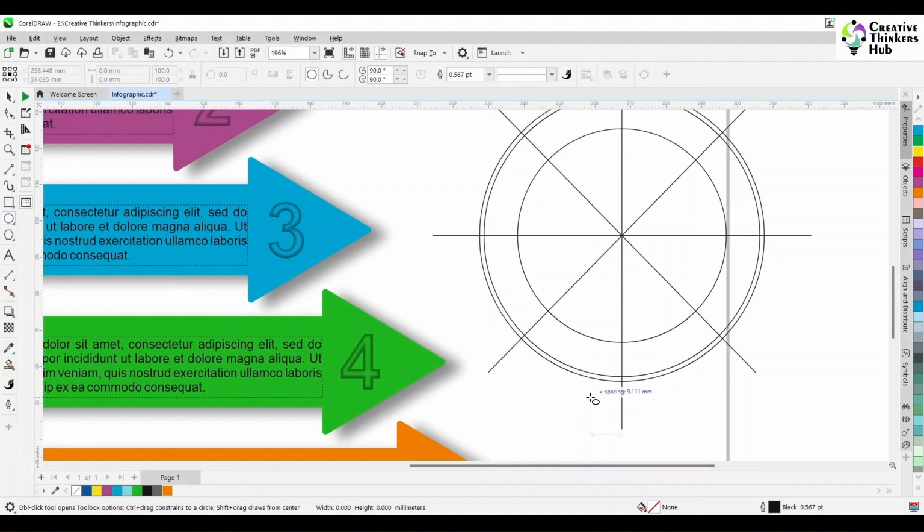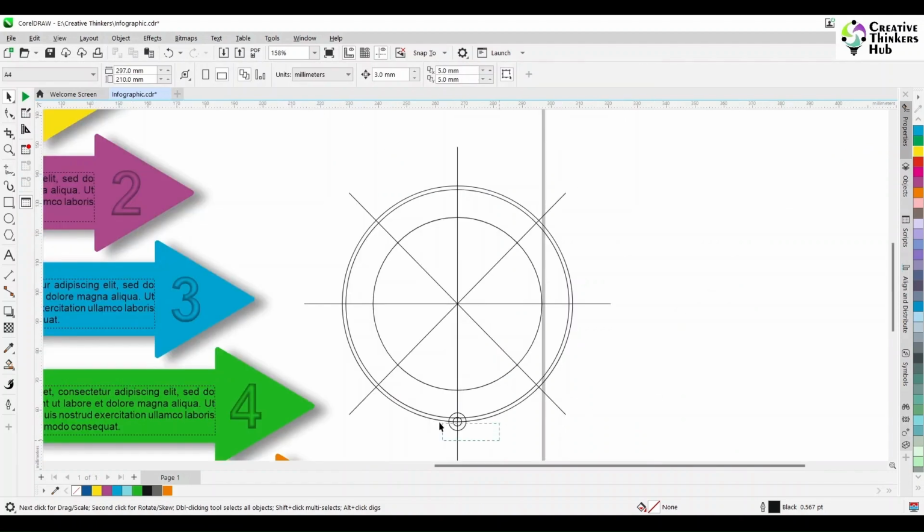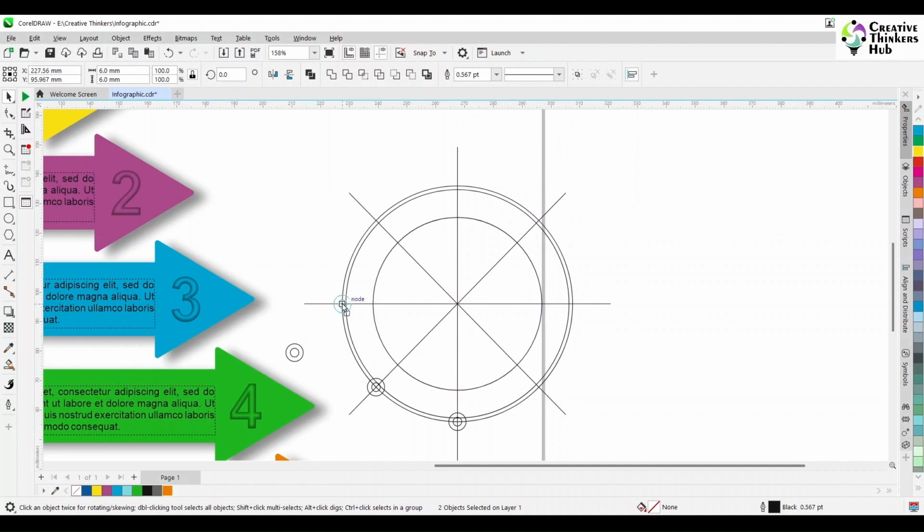Okay. Now you take a circle of 3 mm and duplicate this and make it 6 mm. Okay. Now we select both of them, CE. So they both have the same center and we just keep it right now closest to our points. Duplicate and we place all of them.